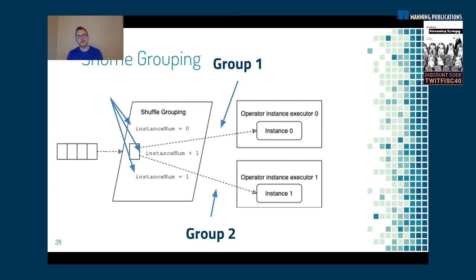faster. And what shuffle grouping does is probably the simplest. It just goes back and forth, right? It starts at instance number 0, pushes data to it, adds 1 to the instance number, and then it goes to the next. Once it hits the top number, it goes back to 0 and resets, and then it just keeps going back through. And that would work if it had 2 instances or if it had 1,000.